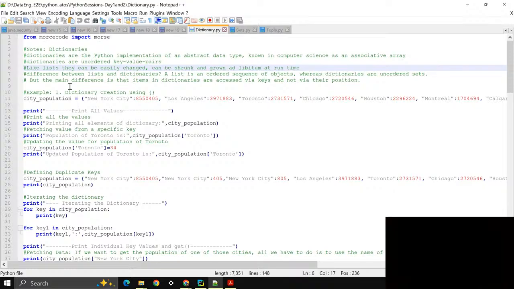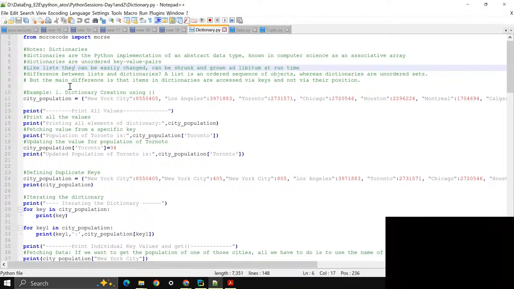Like lists, they can be easily changed, can be shrunk and grown. Okay, the difference between lists and dictionaries: a list is an ordered sequence of objects, whereas dictionaries are unordered.